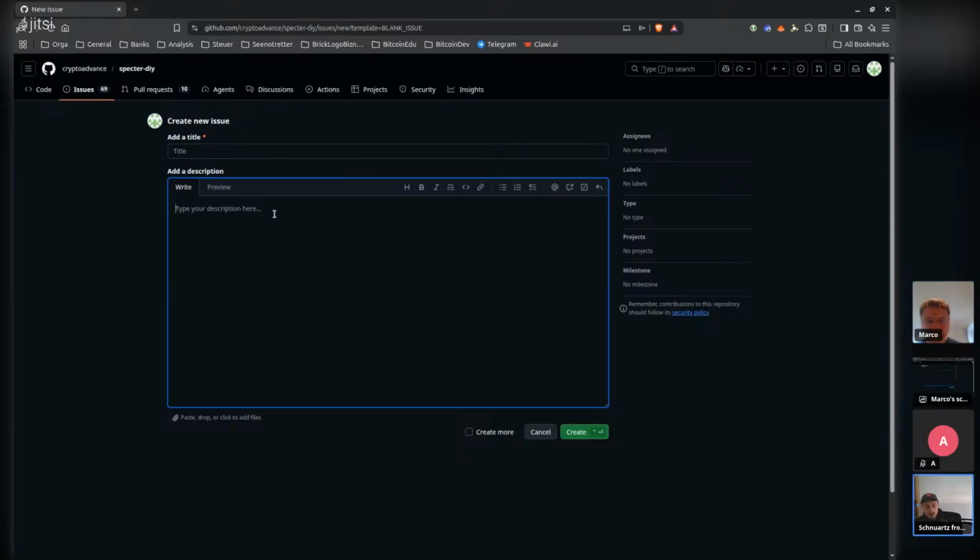So maybe now is a good time to find out what the best ways to get feedback are. On the one hand, we said in private that you could bring it to the meetup, which is a very good idea. Then maybe post it on social media, which is also a good idea, and then I can repost that. Then we have the Spectre groups. We didn't share something there.